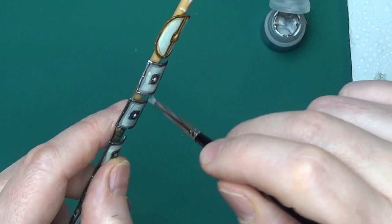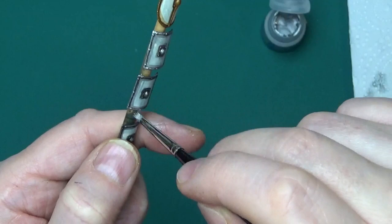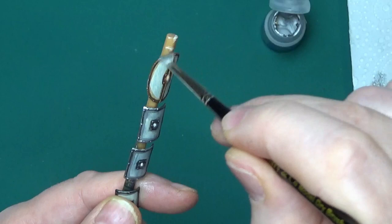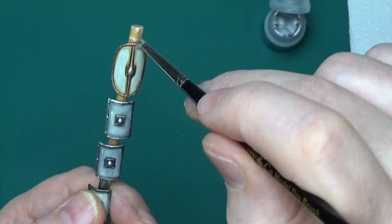Start up top with one of the silver ones just to see how it goes on. Most of the thick off, I'll go back with the gold one so it's not too silver. Just give this a nice fluffing around. And we'll work our way through the rest of the shields, but I won't bore you with that. I'll come back to that when it's all done.